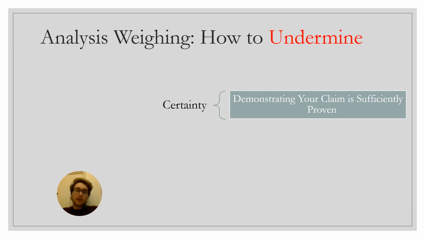Here you can weigh uncertainty, so you can undermine certainty in the room by just showing that other teams haven't actually proven things as well as you have. Maybe they haven't provided as compelling incentive analysis. Maybe they've missed a burden, or just something rings untrue, or you've rebutted a thing such that the reasons they have provided for thing X to be true are no longer true or should be granted to be true in the debate because of your rebuttal. See the rebuttal video on how to do that.